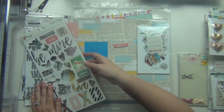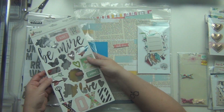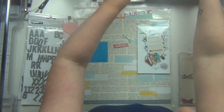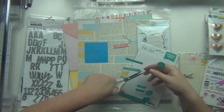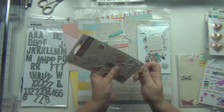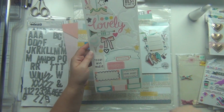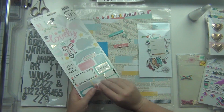So this one is going to be my top 5 books currently. I'm going to be looking for blues and yellows and pinks. Those are the tones in the papers that I'm going to be using. So I went ahead and pulled a couple of die cuts there, or chipboard, sorry. And then I pulled this little currently sticker from my sheet because I thought it'd be nice to have, like, top 5 currently, because that's basically what the topic of the layout is going to be. So I'm going to use up that currently sticker there.